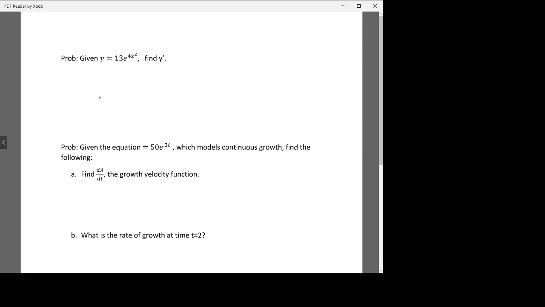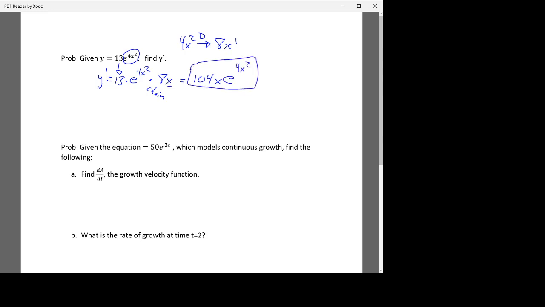Okay, so one that's a little more interesting. Here's one where it's got two things involved. So this is a constant times a function, so the constant we'll just pull down, times the function, which is e to something, so let's just write that, e to the 4x squared. But it wasn't just x, so then the chain rule says, take care of your trash. What's the derivative of 4x squared with respect to x? Take the derivative of that guy. We get 2 times 4 is 8, x to the 2 minus 1, once, just 8x. So we have 13 times 8 is 104x, right? There's an x there. E to the 4x squared.